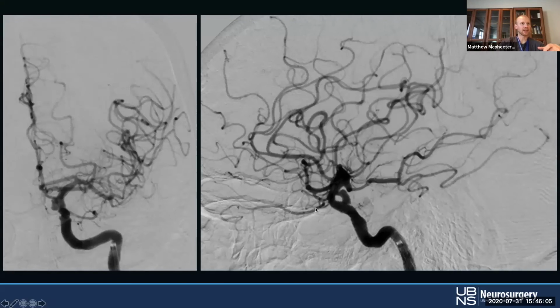So you combine those things out. That doesn't make sense. It's not going to be a PCOM aneurysm. Those are very rarely going to be pointing medial, and it's probably not far enough back. So now you're saying, okay, maybe not the communicating segment. Maybe this is the ophthalmic segment pointing medial. What type of aneurysm do you think that would be? So then it's superior hypophyseal.